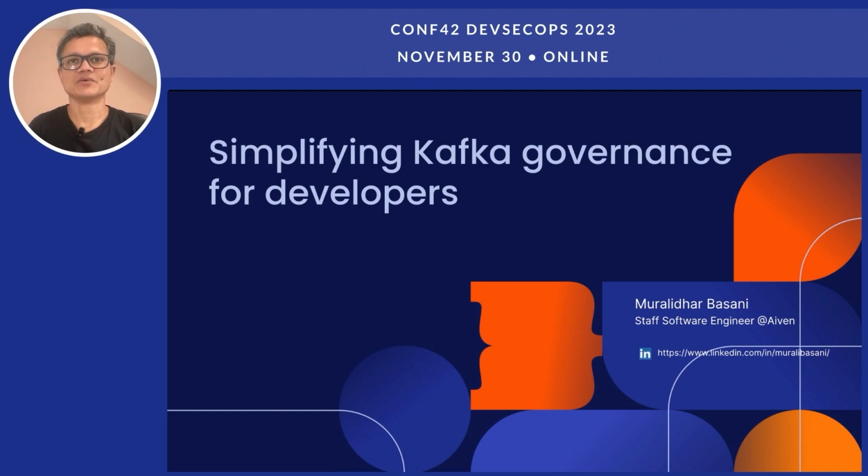In this talk, I will go through a few challenges companies are currently facing when using Apache Kafka. We would also explore a few tools and dive into Klaw, which is an open source project. I will also give a demo of it and see how it actually overcomes those problems. We have about 30 minutes for this talk, so let's begin.